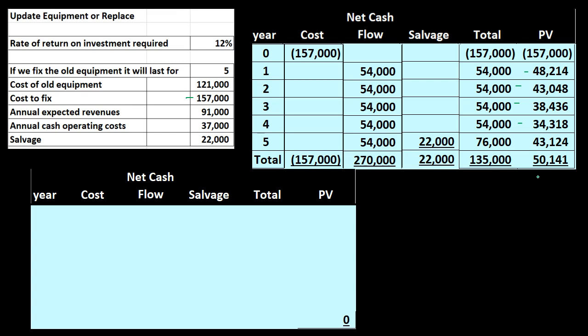Now, what's going to be the internal rate of return? What we'll do is say, okay, what if we got rid of that 12%? And now we think about what rate it should be or needs to be in order for this present value cash flow to be 0. We want this $50,000 to be 0, and then we're looking for that internal rate of return that will do that. That's in theory what the internal rate of return is. So it's easy to conceptualize in theory like that, and you could start to say that could be a useful number for us to compare, the internal rate of return, the return at which the cash flows would be zero if we're comparing multiple projects.